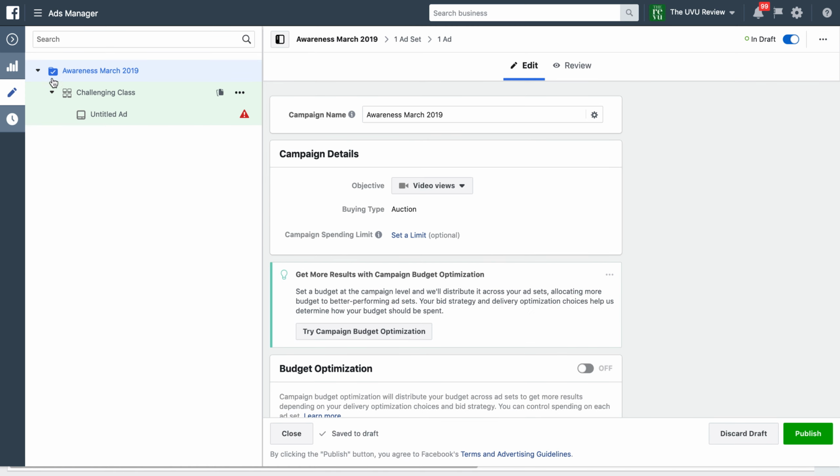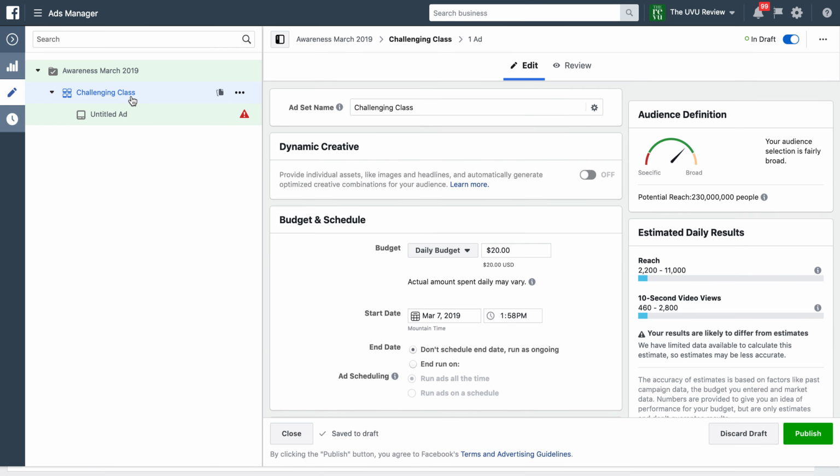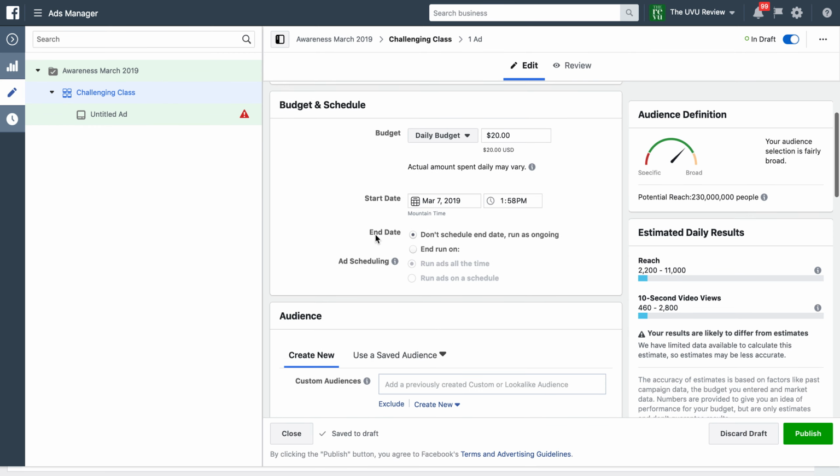And now it's going to show me this directory right here. So here's the campaign. Now we're in the ad set, and the ad set is where you get to check the budget. And so here are the guidelines. I mean, it's up to you. If this is your job to review, this is a great time to play around. It's a learning incubator. You could learn about what works and stuff.